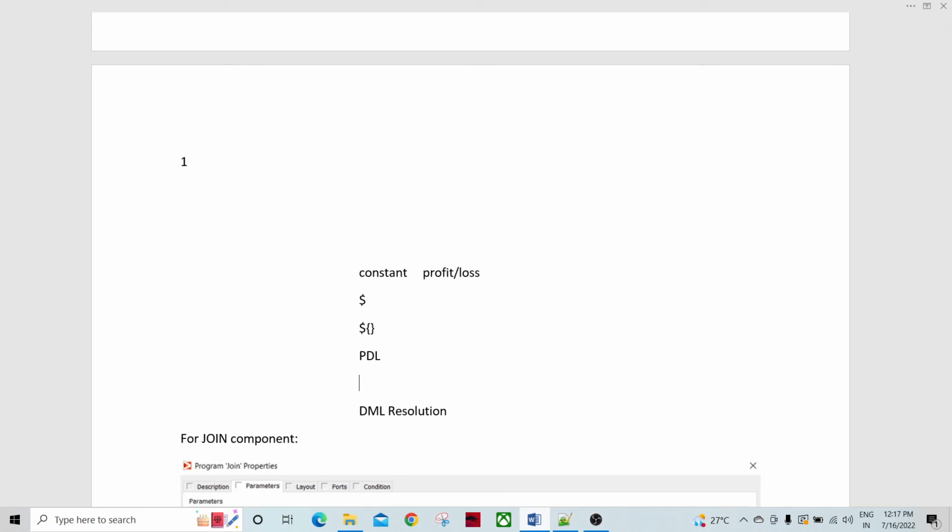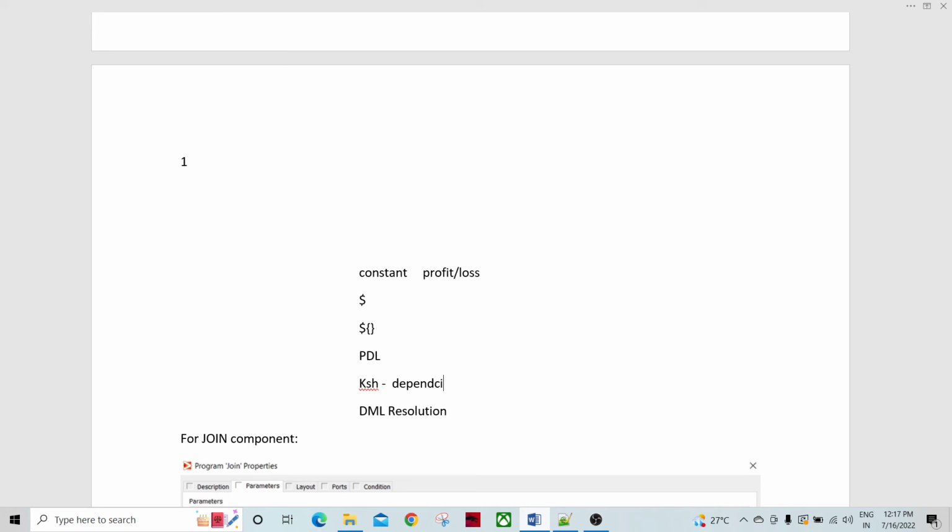So this is highly unrecommended, and there are two reasons why we are not recommending it. First, dependency analysis is difficult, because it's an outside dependency script, since Unix is involved over here. So it's recommended to use the PDL rather than this for dependency analysis purposes.